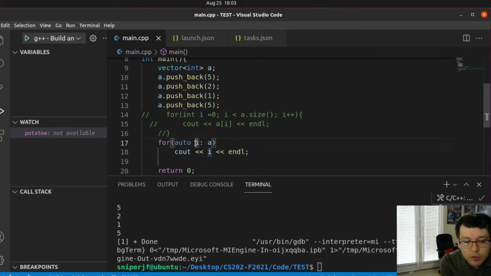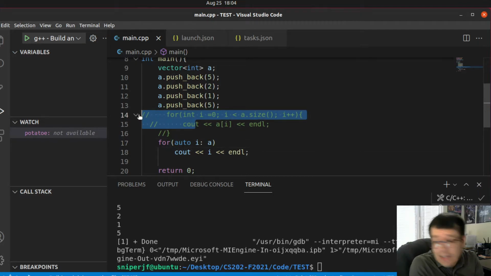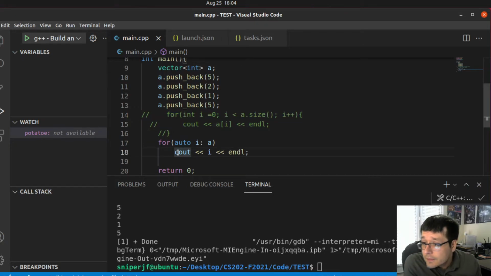Basically, if it's a copy, you just take a copy of an element, which is why you see it like this. The reason I use auto here is because the vector already has a type defined, so it'll auto fill it in. In this case, int has one less letter, so maybe I should have done int, but I just wanted to show you the use of auto again, since some of you haven't seen it before. So very cool, very easy, much cleaner than that nastiness, right?